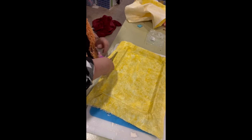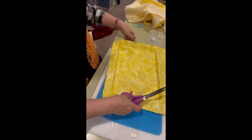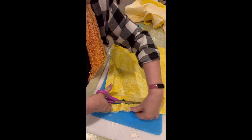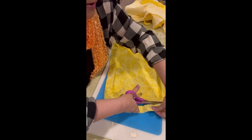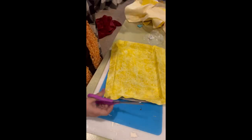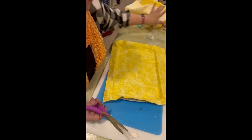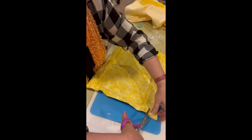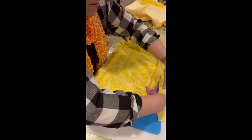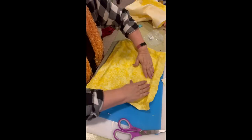There's dragonflies on here. I don't know if you could see them. I couldn't tell, but oh, they're so cute. Just makes me smile when I see yellow fabric with dragonflies on it, or flowers, or any of those springy things. I'm going to save these fabric strips because I may just someday use this to make like a rag wreath or something. These fabric strips would be perfect for that. And you're not wasting anything.